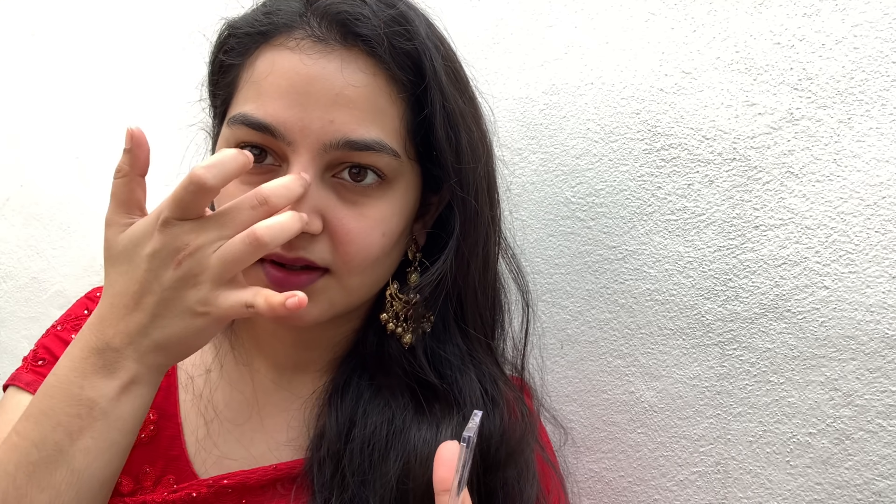I look so dressed up because I was shooting for my reels and I'm in the process of decking up myself so I thought I'll do it on camera. I've just done my skincare and I'm just going to highlight my eyes and my lips as usual. The mascara looks good. I'm going to use a liquid lipstick first and then just blend it up. Last but not least, something I've been loving the most recently is the highlights — just a little bit. I'm going to use my fingers because I feel like my fingers work really well. And we're done. Let's shoot.